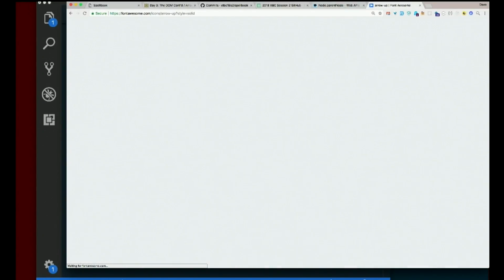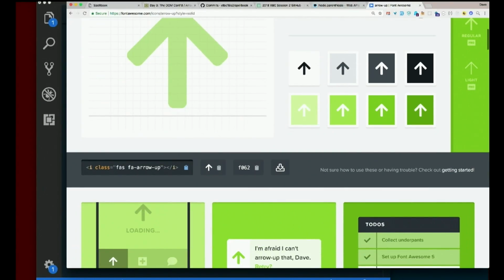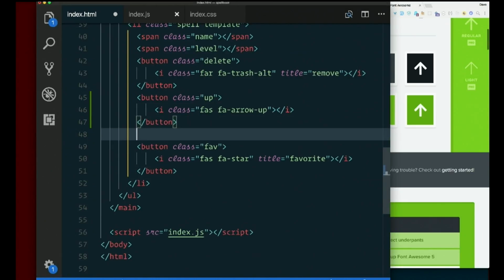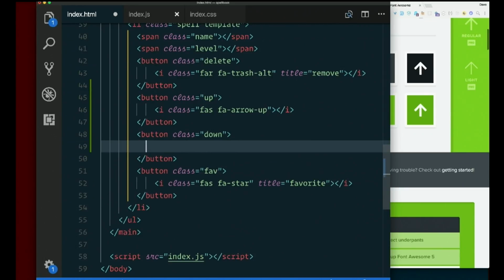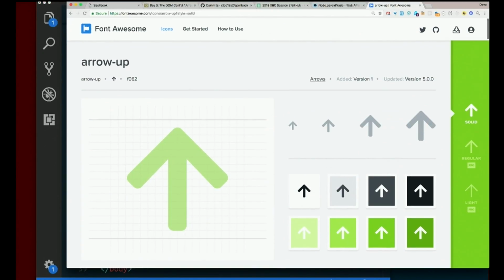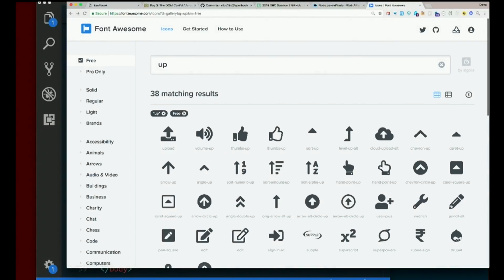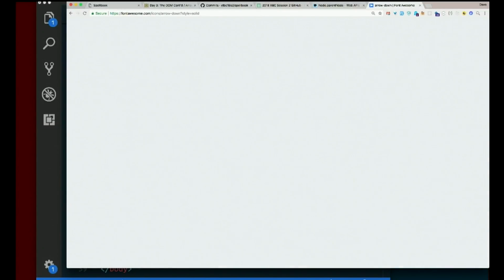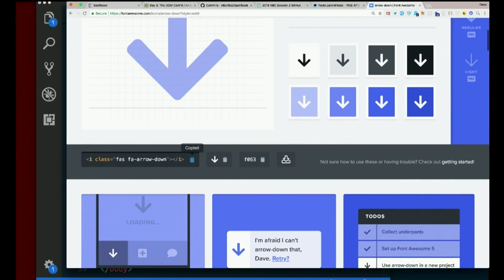How about this? Arrow up. Seems legit. Let's copy it. Throw it in there. Down arrow. Button dot down. Arrow down, predictably enough. We'll copy that, put it in there.